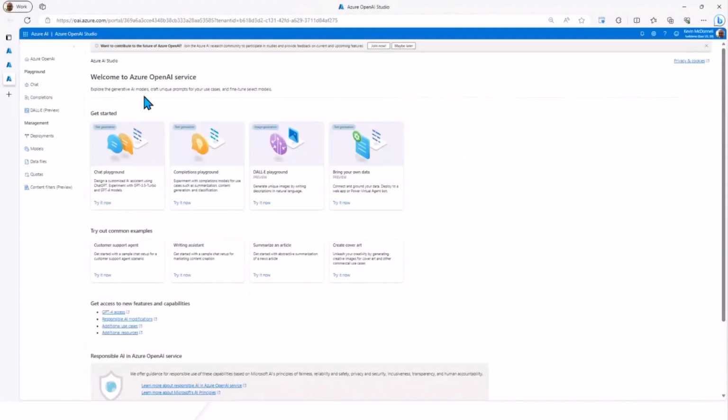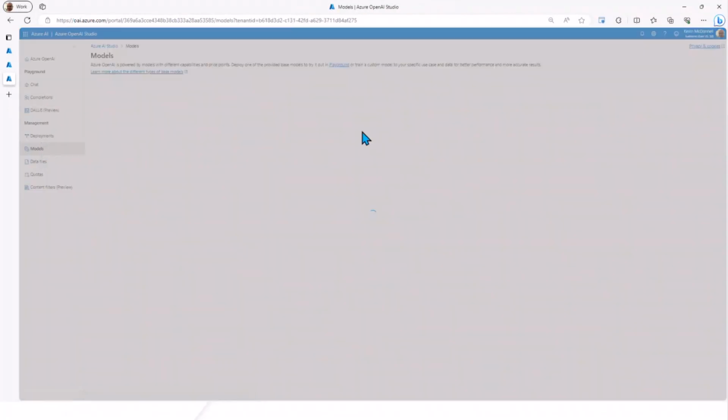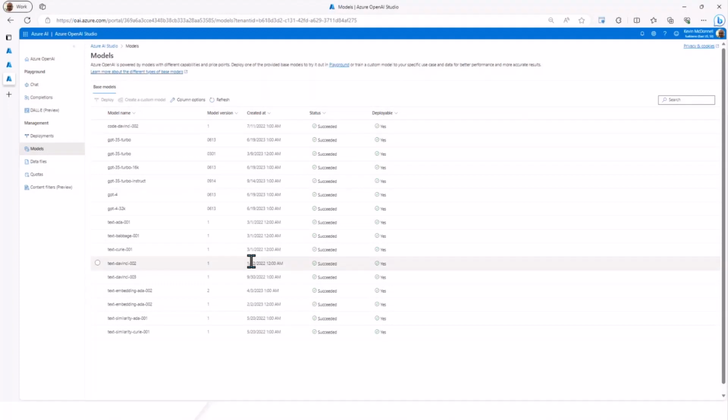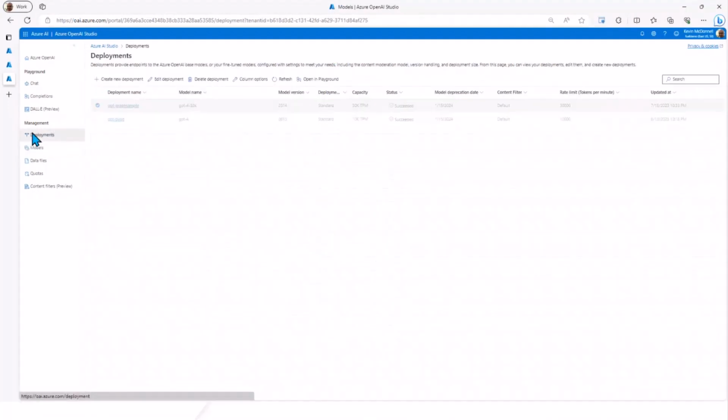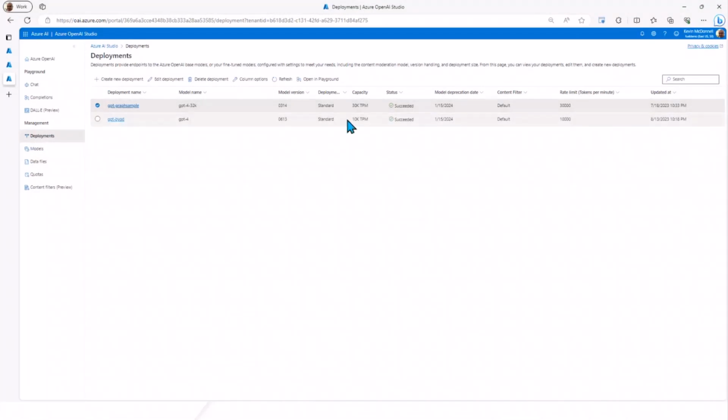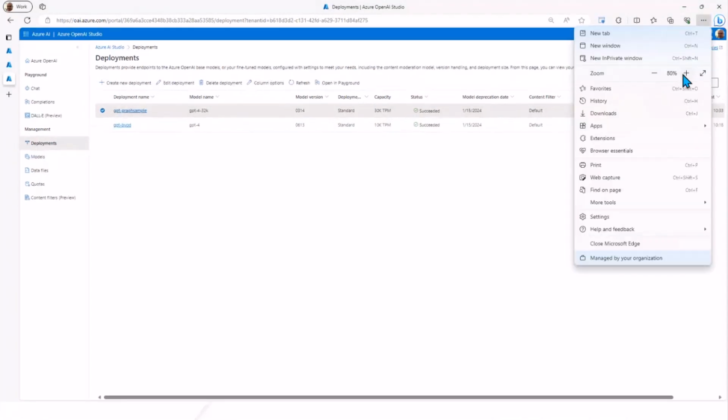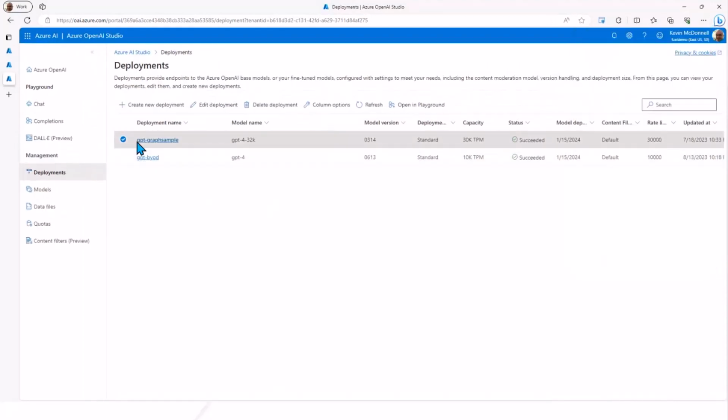In the Azure OpenAI Studio, you've got your different models that you can set up, whether you've got that GPT-4 or you're still looking at 3.5. And then from there, you can deploy those and give them a name. And it's that name, let me just make that a little larger for people, it's that name that you want to pull out and use into that details there.